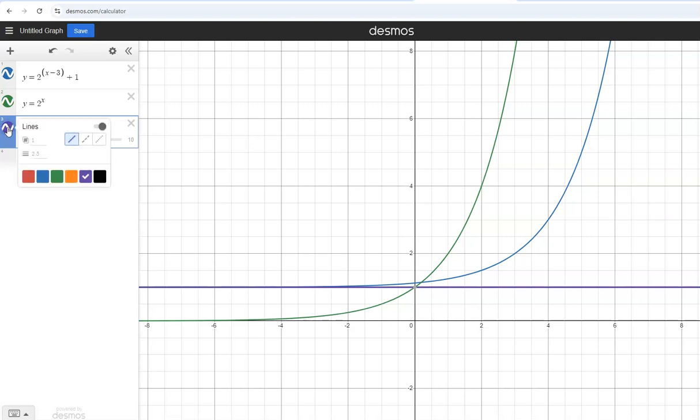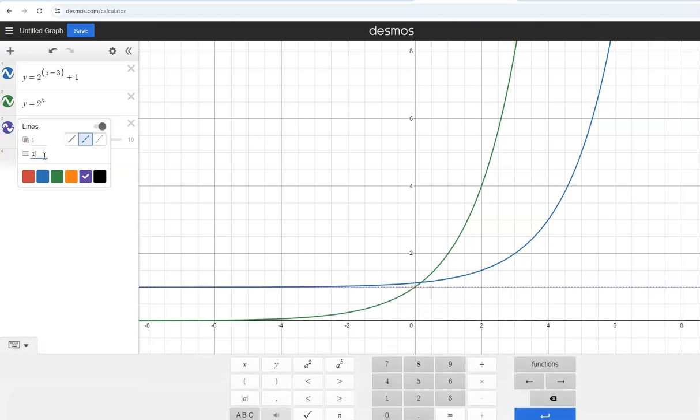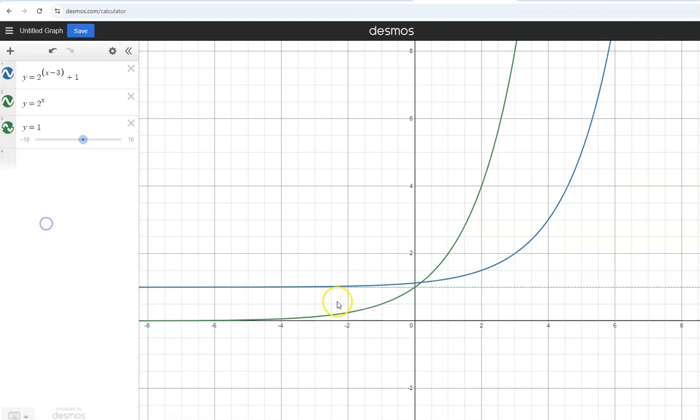So we just hold it, hold down, click and hold down on the thing that you want to change to a dashed line. And you can just click right there and make it a dashed line. You can even change the weight of the line right here and make it maybe only one point or however you like to do it. And you can change the colors there as you like. So there's the horizontal asymptote shown for this one.